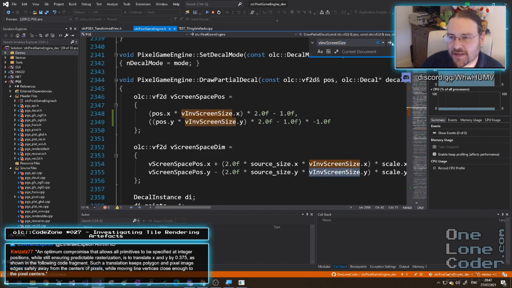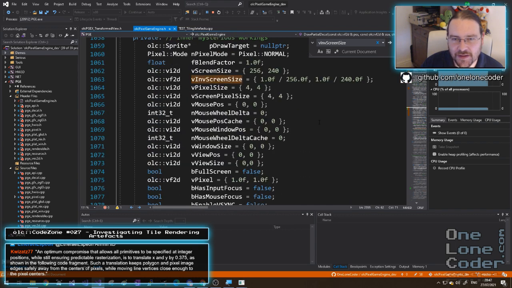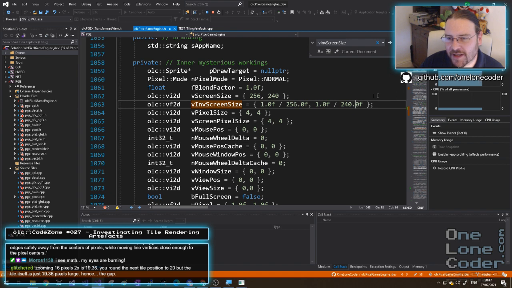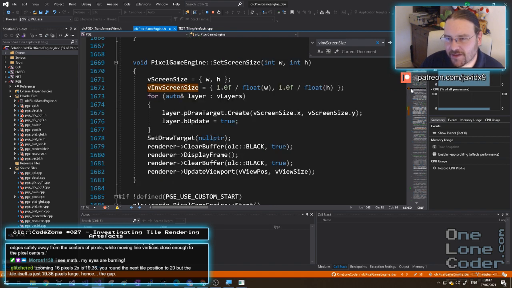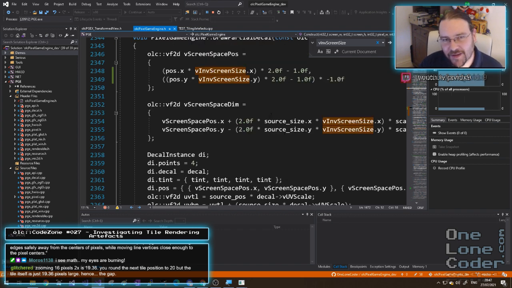Where is it defined? Inverse screen size. Yeah, this is the size of the game engine pixels, so it's actually nothing to do with the screen. That's what I suspected. It's relative to the game engine pixels, not my monitor's pixels. But what we see as the artifact is clearly one monitor pixel wide. I want to know how it knows.